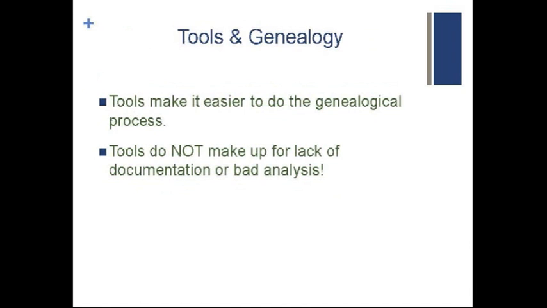Finally, I want to leave this thought with you, that tools make it easier to do the genealogical process we talked about in the front, but they don't make up for lack of documentation or bad analysis. So we want to take that time to do our analysis and document. And these tools that I showed you, especially WorldCat.org, helps you do that documentation and carry it forward. I want you to go out and try these.